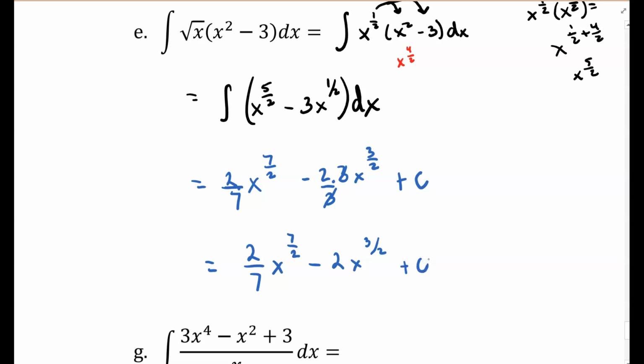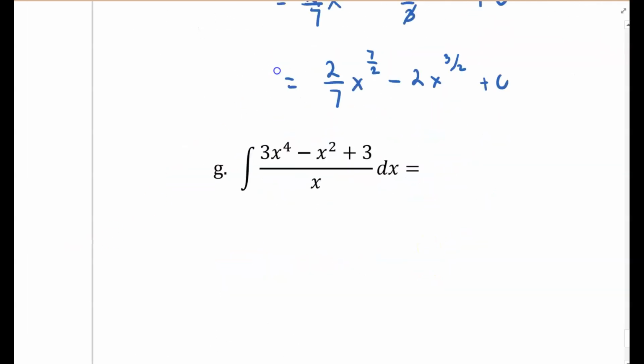Okay, and again, if you're ever wondering, hey, did I do this right? Did I integrate right? Well, work it backwards. What if I differentiate this? Use the power rule. 7/2 times 2/7, those are going to cancel. Drop the power by 1. You get 5/2. Yep, did it right. Here, I'm going to multiply by 3/2. The 2's cancel. I get a 3 in the front. Drop the power by 1. Hey, did I get that? Yes. Derivative of a constant, 0. Okay, so there you go. There's our antiderivative.